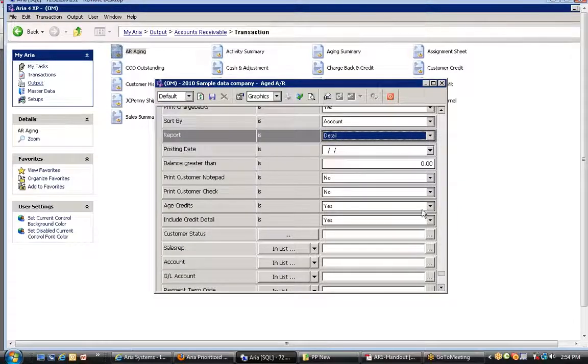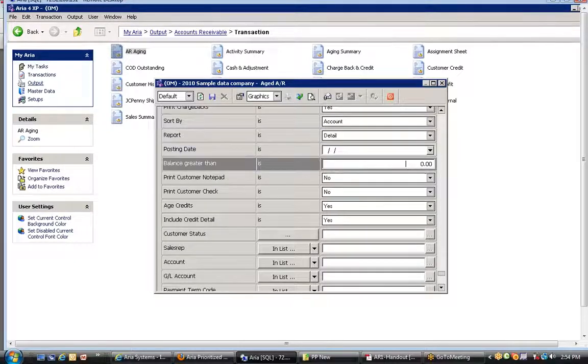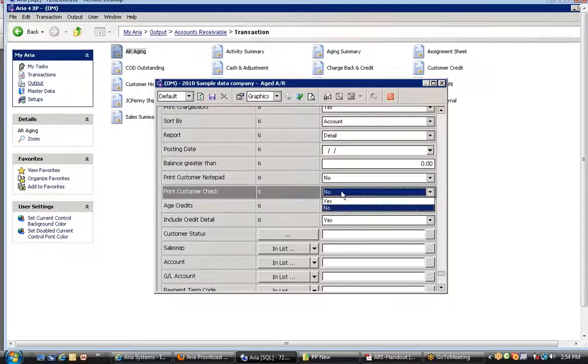All the other criteria are simply optional to fine-tune your report. For example, you may want to see balances greater than a certain amount, or you may want to see the check number of the customer. If you choose yes, the customer check number will show up for credit transactions.